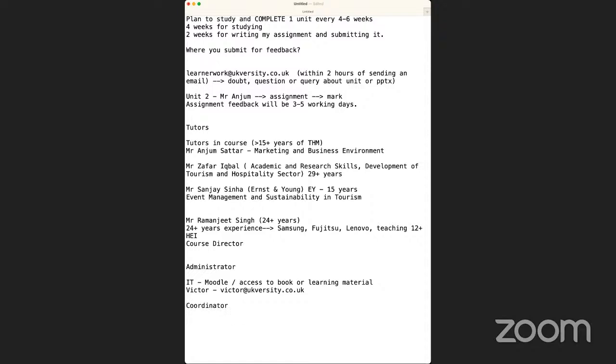Now, when we look at course coordination, you have Jill that you would be able to speak to, and she would be the one who would basically be the link pin between you and the tutors. So if you need any help from the tutor, if you need any help on the course material, if you need any help with regards to studies or tutorials, then if you write to her, she would essentially be scheduling sessions and sending out emails.